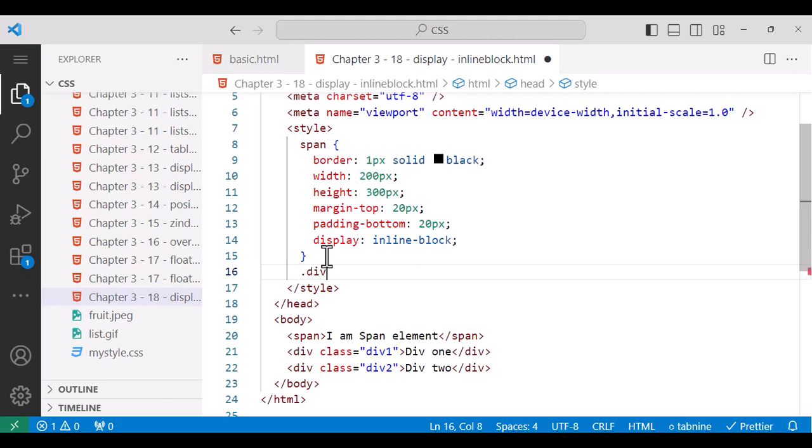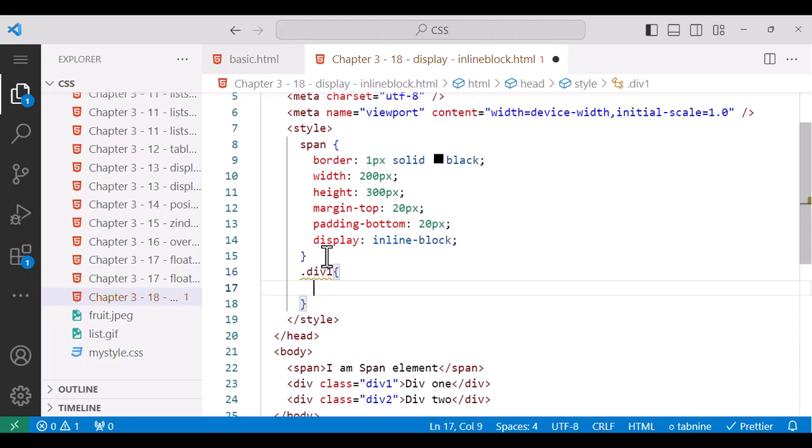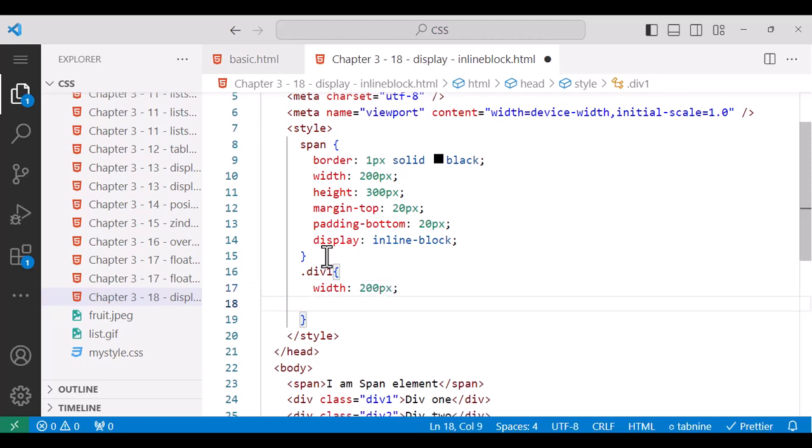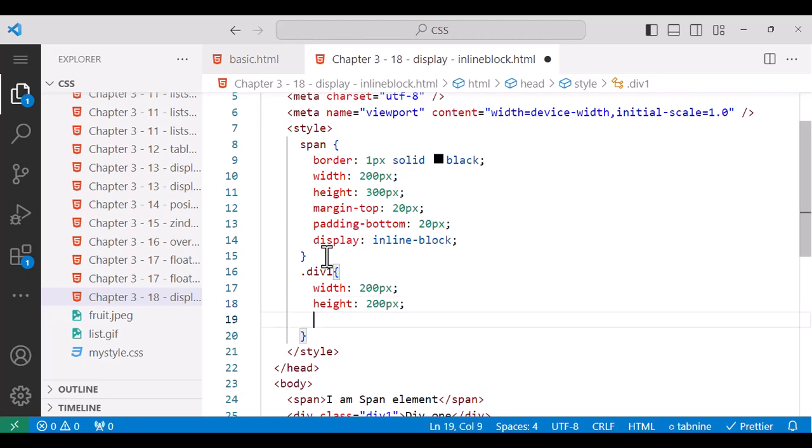So div1 has a width of 200 pixels, a height of 100 pixels, and a background color of light blue.